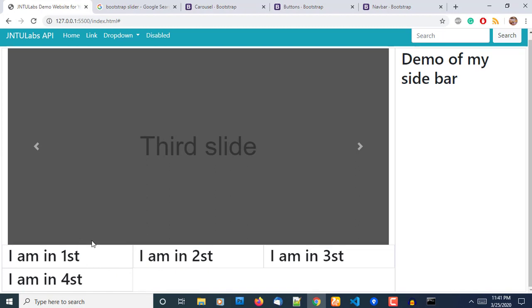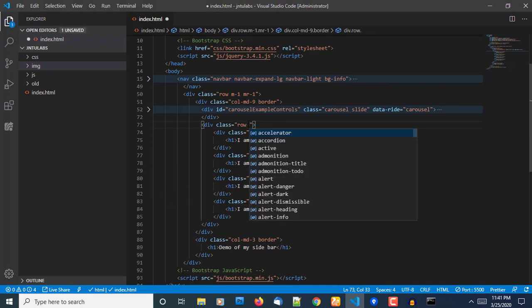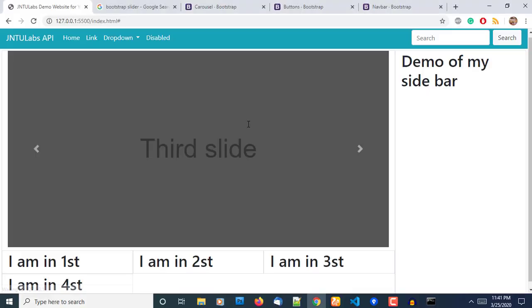Why I'm using cards, you will understand. I told you the grid system should total 12, but sometimes inside a grid I am using one more grid. So it is a multi grid. At the top there is a row, and inside it again I am creating a grid.